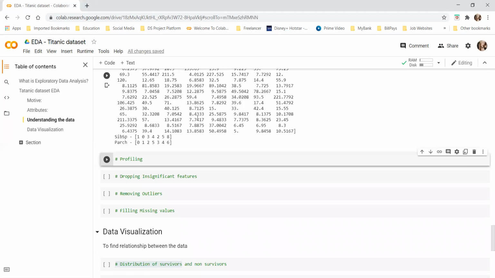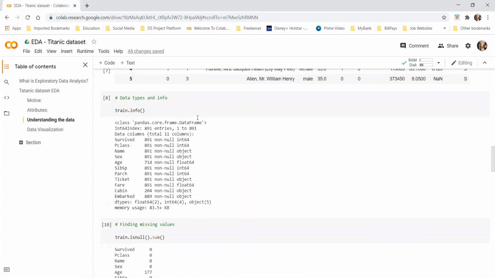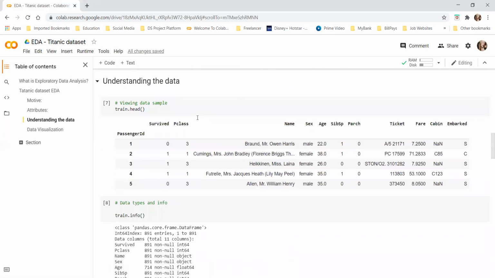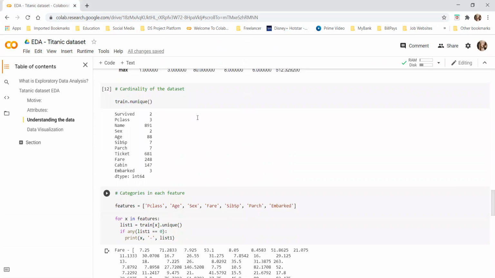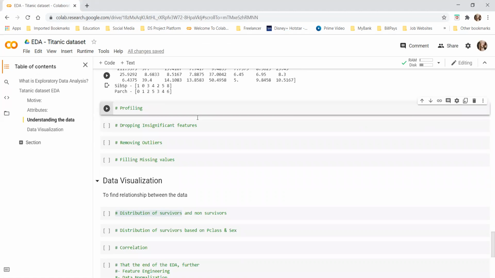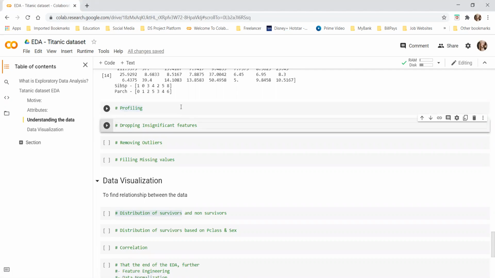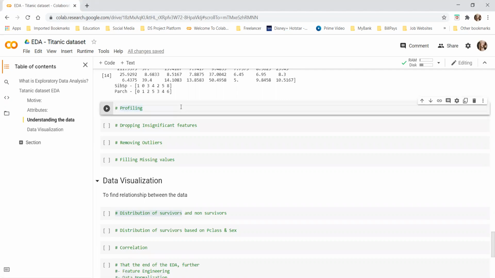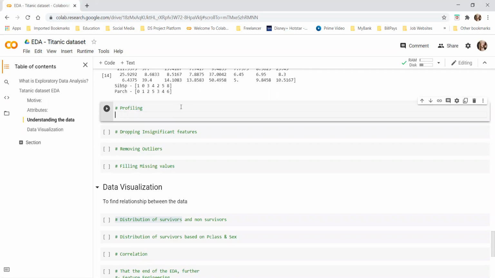Now, whatever we just found till here is one of the ways to explore the data. The other way that I prefer is by using Pandas profiling. Why do people use Pandas profiling? Even this one has its own positive and negative side.